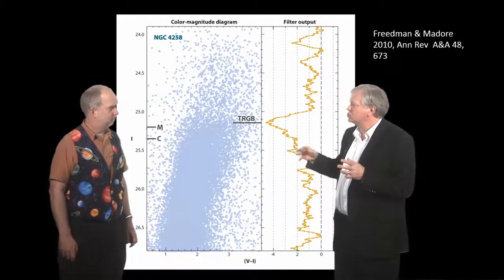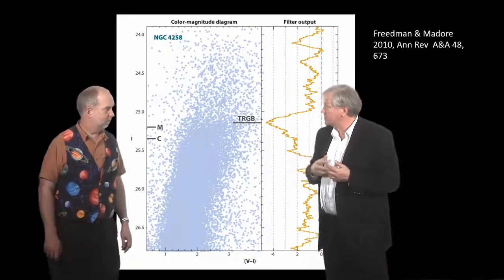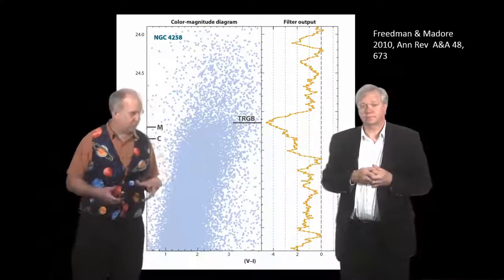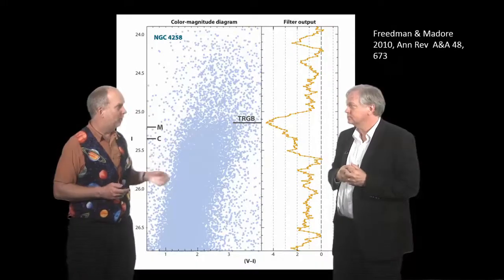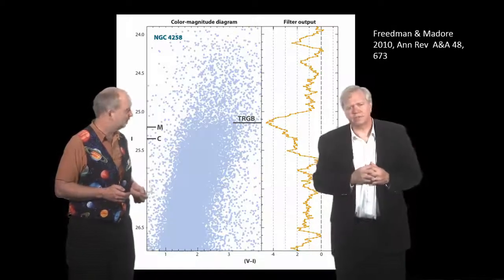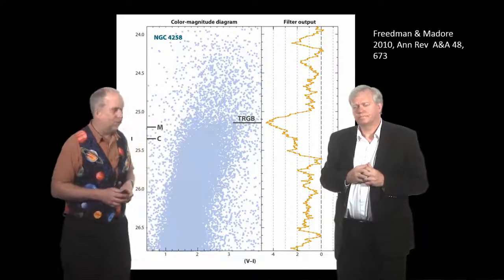The other advantage is that this works very well in old populations of stars. And Cepheid variables only occur in young populations of stars, at least the type we use for measuring distances. And so this allows us to work, for example, in elliptical galaxies as well, which also host type 1a supernovae. Yes, because type 1a supernovae come from quite old, no one's quite sure what they come from exactly, but they're old populations. Older populations. So another very useful method and basically gives the same answer as Cepheids.